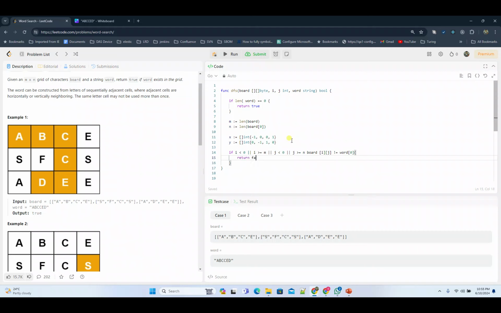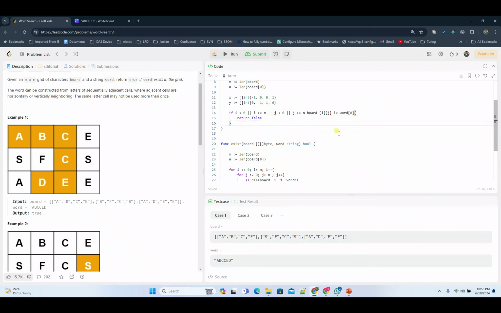That means this is not the starting position, then return false. Okay.